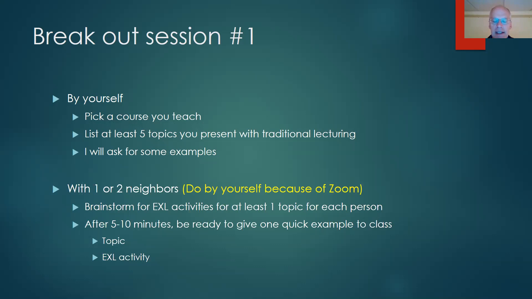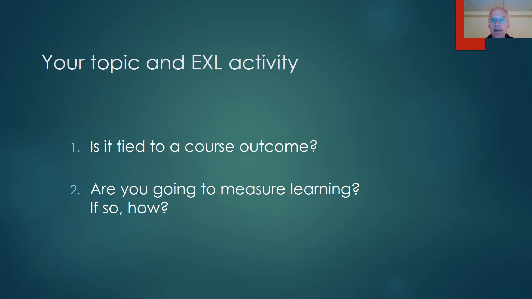This is the second part of the breakout: brainstorm activities for that topic. At the Faculty of the Future Conference you had people from different areas who would ask questions and that interaction could come up with other ideas. So you may have come up with a topic you're going to try an activity with — have two or three brainstormed ideas that you might try, then pick one. Then: is it going to be tied to the outcome? Are you going to measure learning, and if so, how?